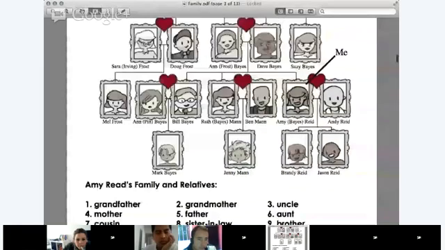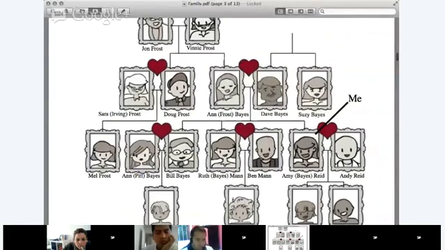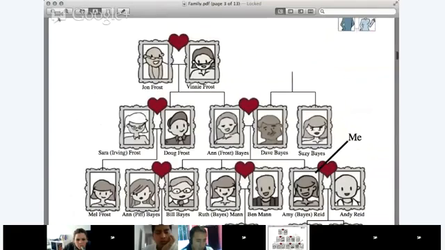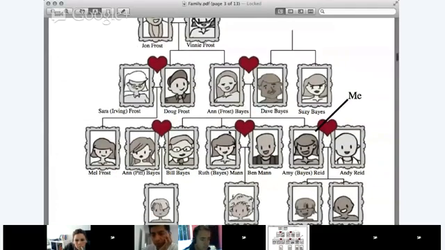So can anyone name the mothers of the family? And I'll try to make it a little bigger. Can anyone name the mothers? Just for example, who are the mothers? One of the mothers is Vinnie Frost. Can anyone name another one? Sure. Ruth, for example. Ruth. Yeah, good. Also Anne. And Amy. So these are the mothers right now.